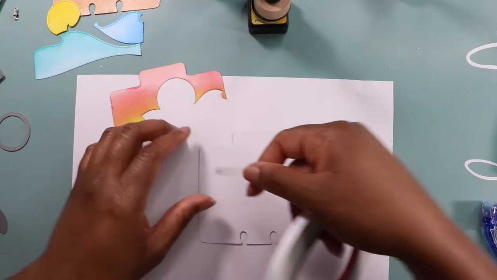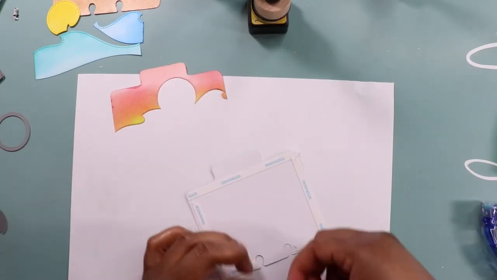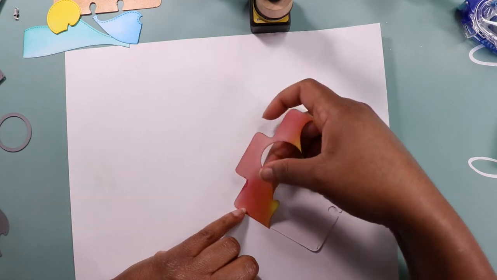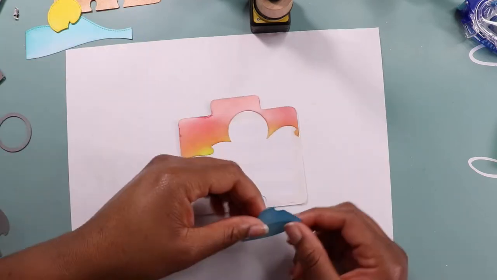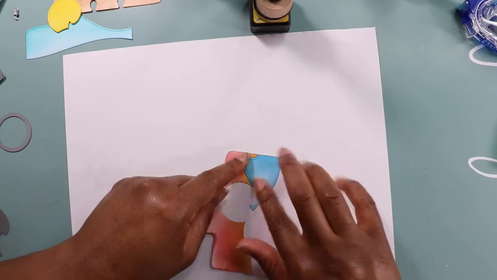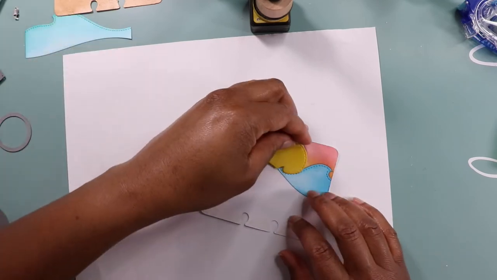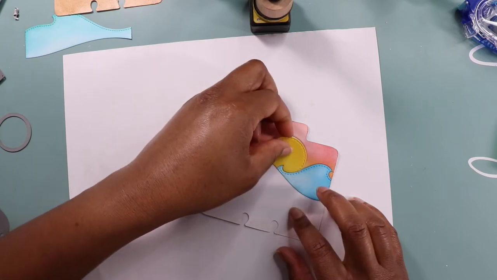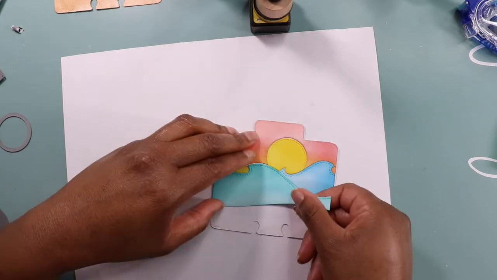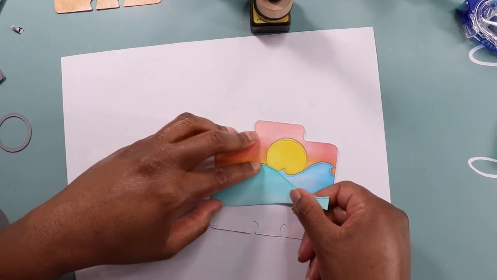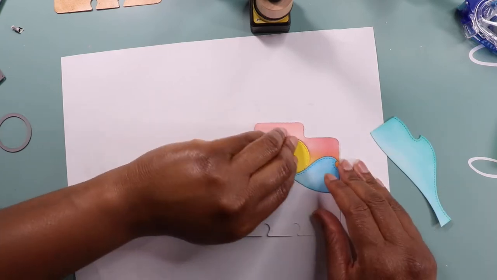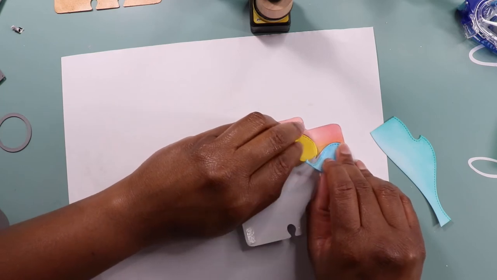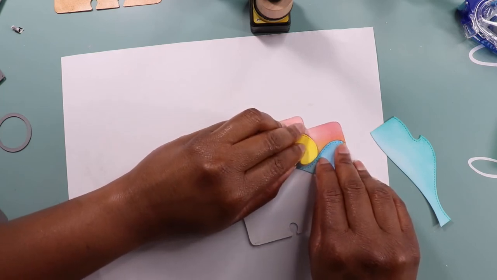All right, so let's grab some tape. I am going to stick my top piece on first and I'm going to put this piece on. Now we can grab that sand, stick them on there, stick this in here. If something's not lining up right, you will know. Something is a little off—I think it's this piece. There we go.